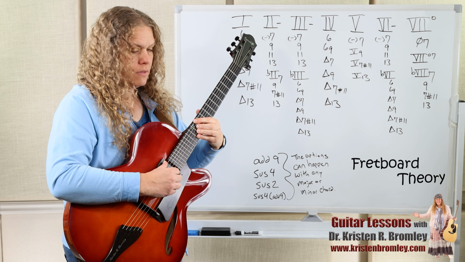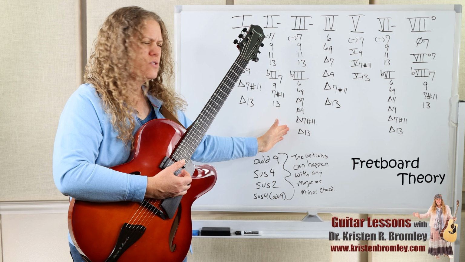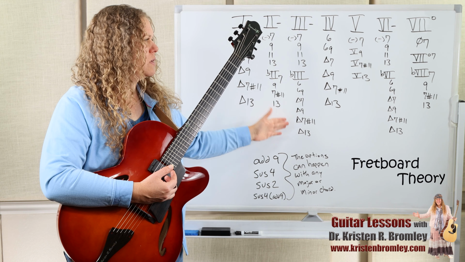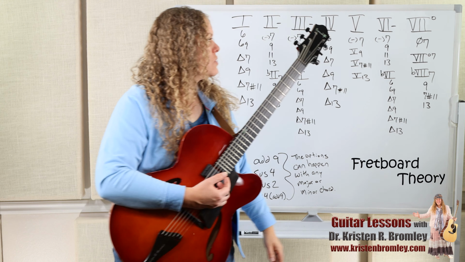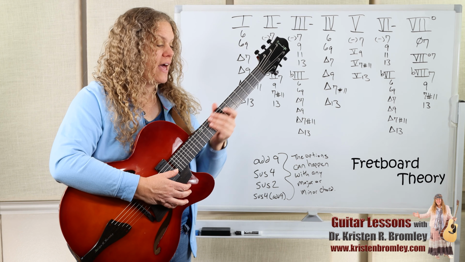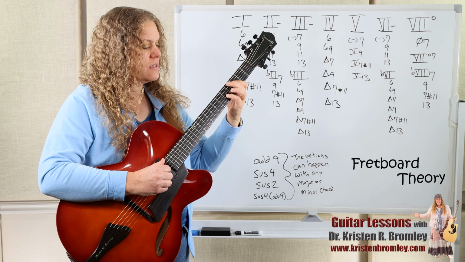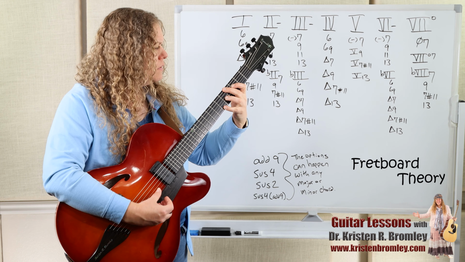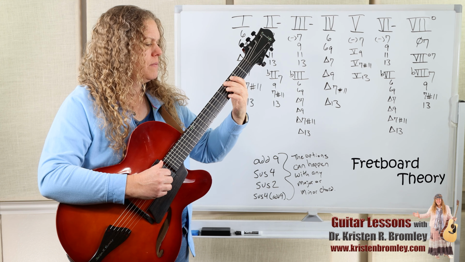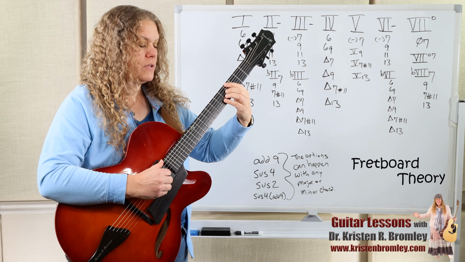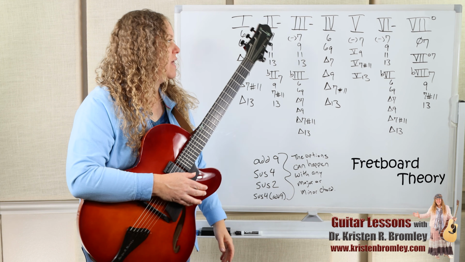Put the 9th in there too, but that's what we're going to have, that sort of sound coming in if we're using that flat 3 most of the time. Same thing with the flat 6. So with the flat 6, we have A flat, so it's going to be the same kind of thing. We're going to have A flat 6, A flat 6, 9, A flat major 7, A flat major 9, A flat major 7 sharp 11, A flat major 13. We're going to have those sounds there. So that's how that works.